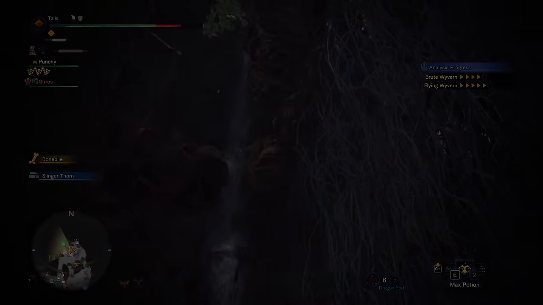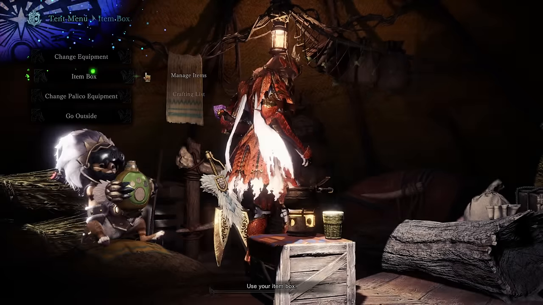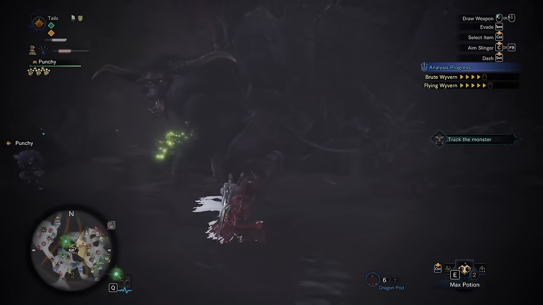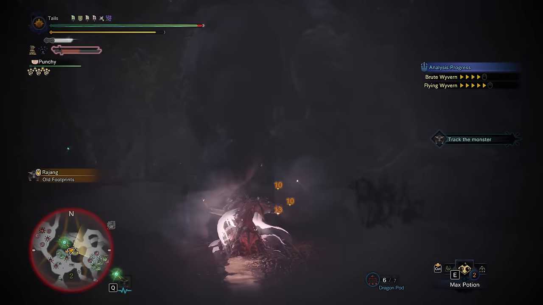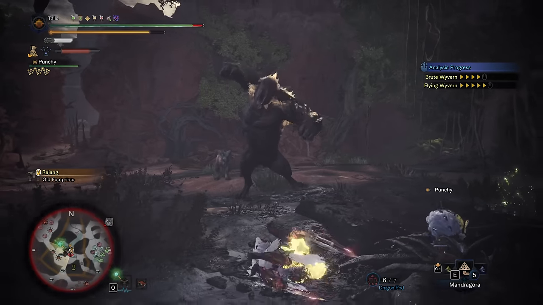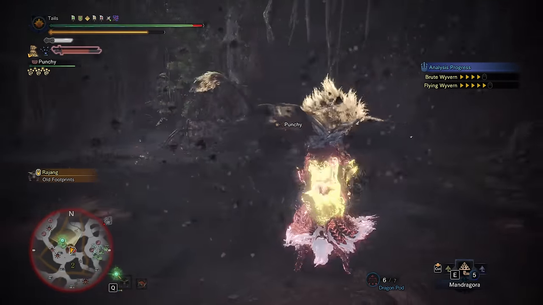I went back to camp to restock, and I saw that I was down to my last five Mandragoras and one Devil's Blight. I had been relying on these for heals and dash juice the entire time. All right, guys, this is gonna suck, but we're gonna do it. And now it was time to face my worst fear. Hunt 88, Rajang.